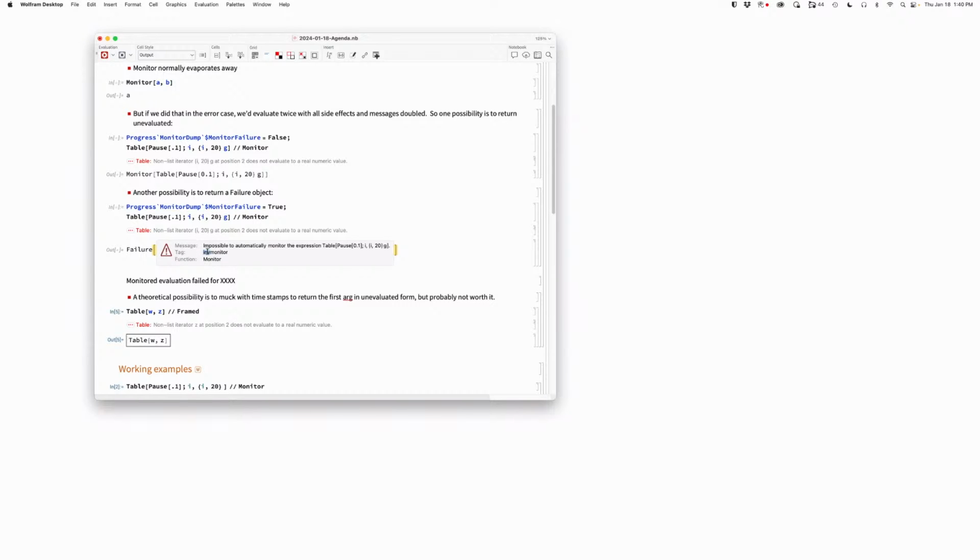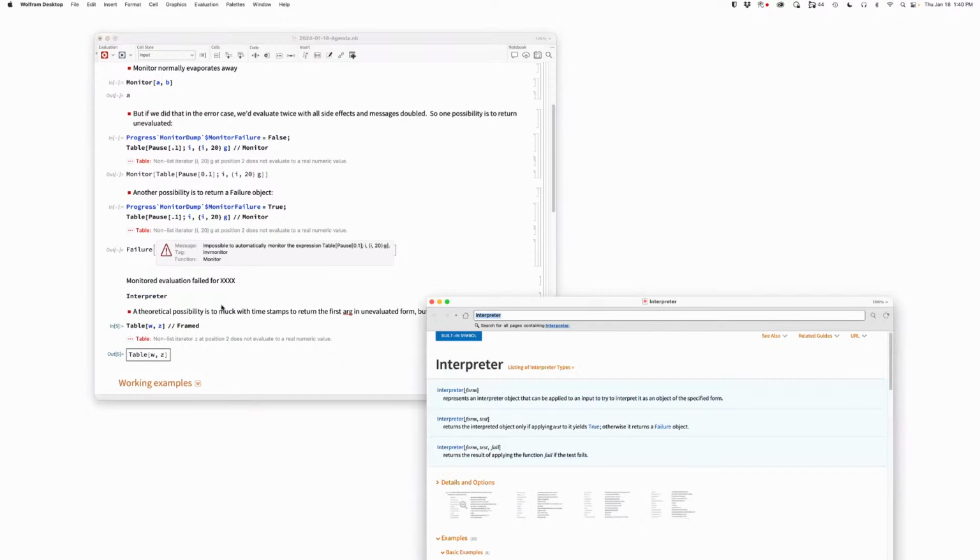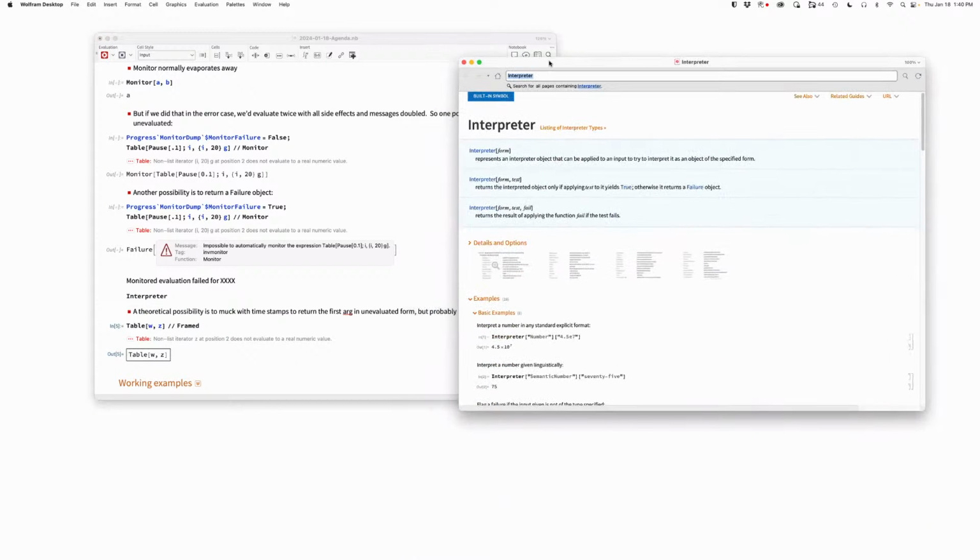If you look at the page for failure, the first example you see is interpreter and interpretation failure. For interpreter, you said? Normally the tags are more camel cased. I didn't notice this, or I would have commented on it. But yeah, you see failure. I see, interpretation failure. I could say monitoring failure. Right, right. For an interpreter, it can be like interpretation failure, restriction failure, and so on.